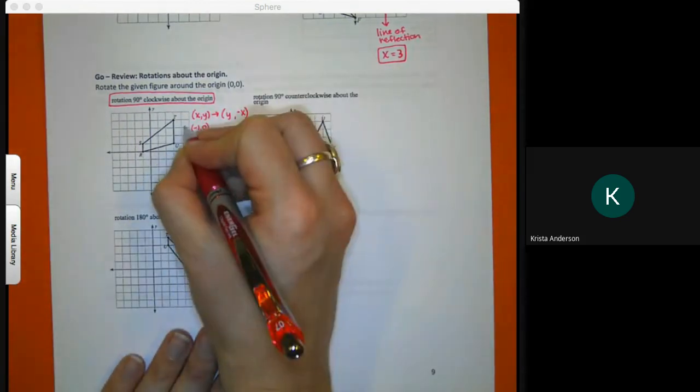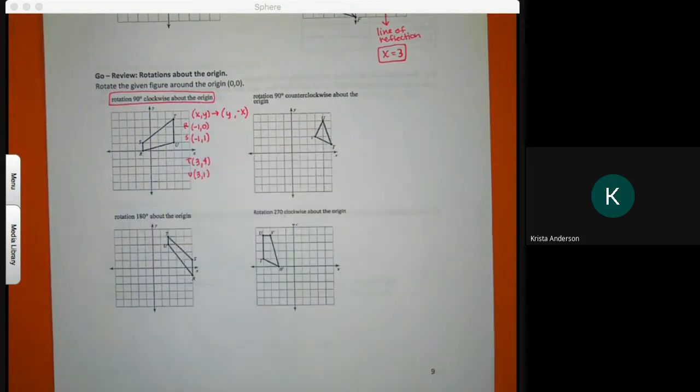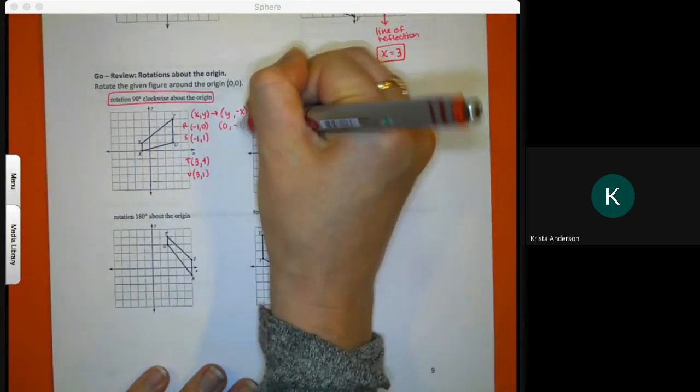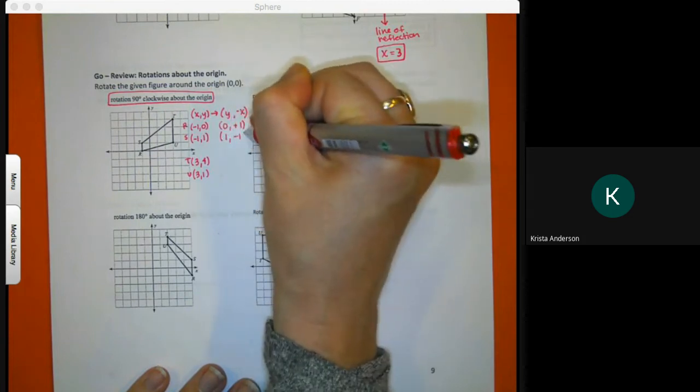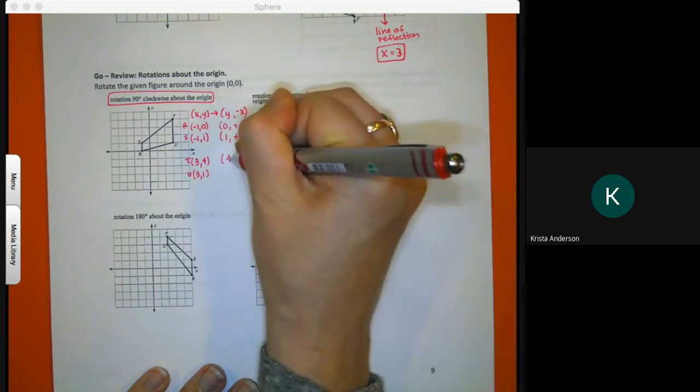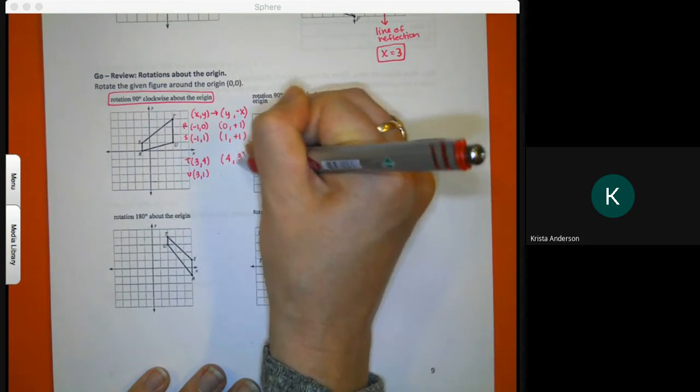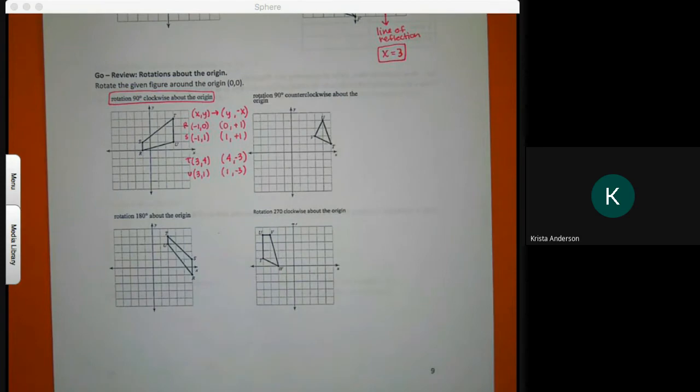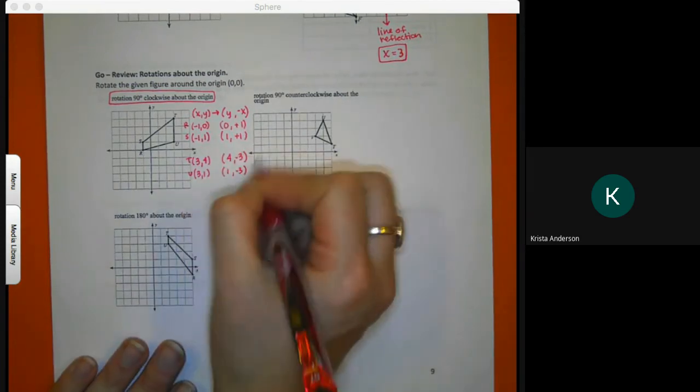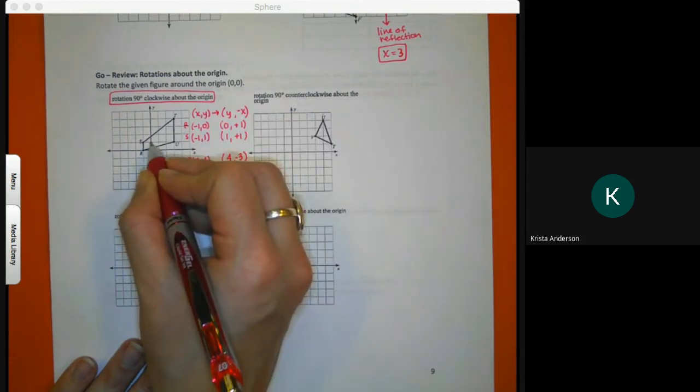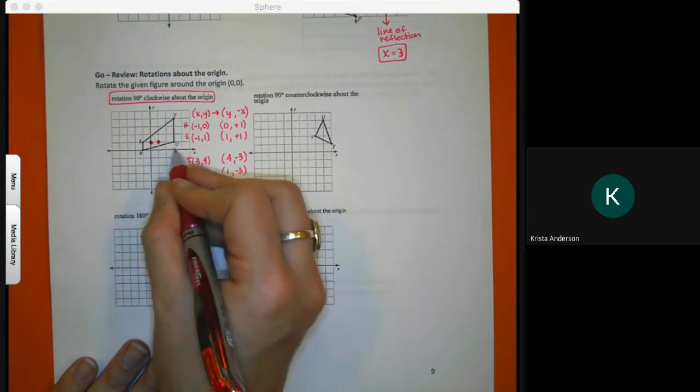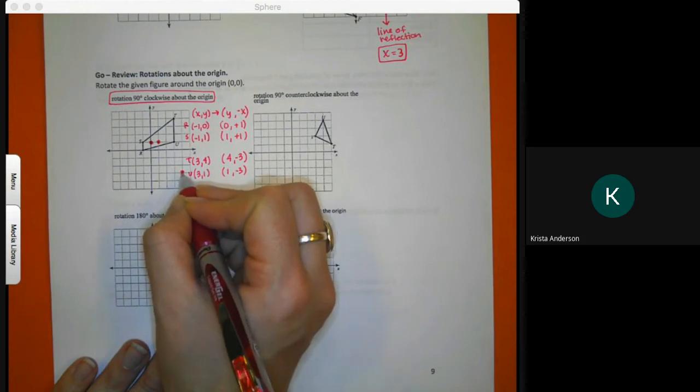If you want to label them so you know that you got them all, you can. The new points I would flip and change the sign on the X. So flip, change the sign, flip, change the sign on the right, flip, change the sign on the right from a positive to a negative, flip, change the sign on the right. I click on these points on my graph: zero positive one, one positive one, four negative three, and one negative three.